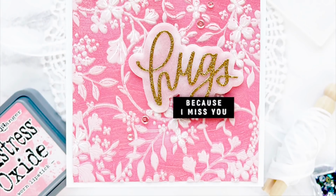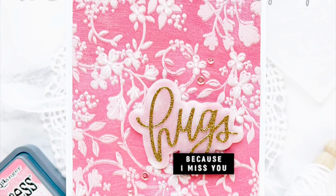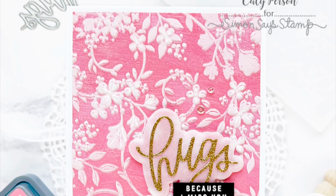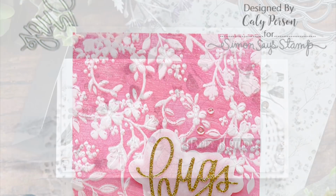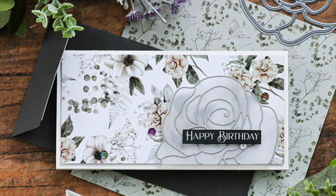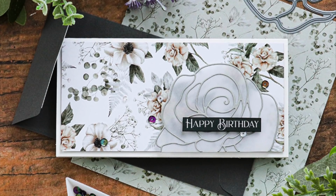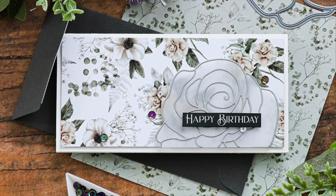Callie created a beautiful card using the embossing folder and pink ink. She gold embossed her hugs and then used the die cut outside shadow to cut out her message. Nina created her card using the papers and used a cutout of one of the papers for Happy Birthday and paired it with one of the Simon Says Stamp rose dies for an elegant card.